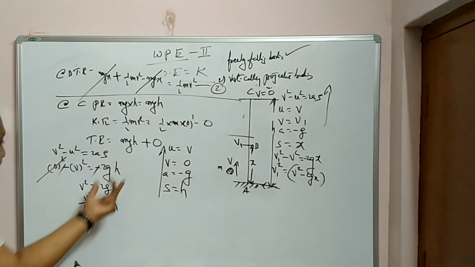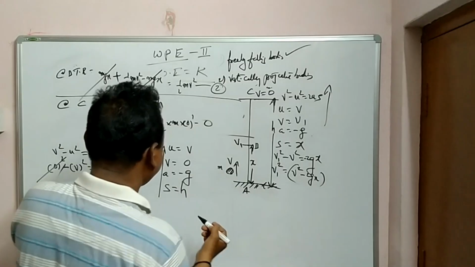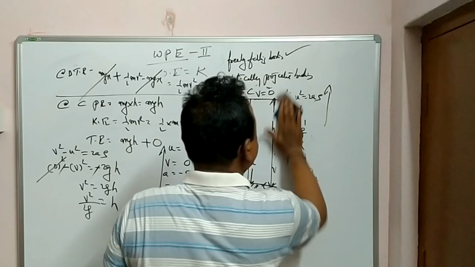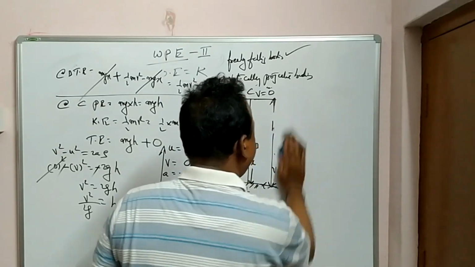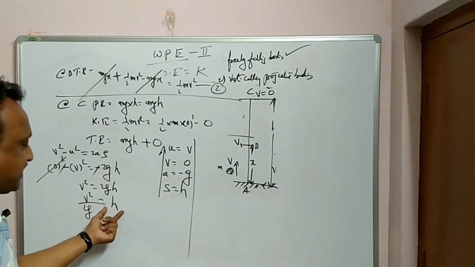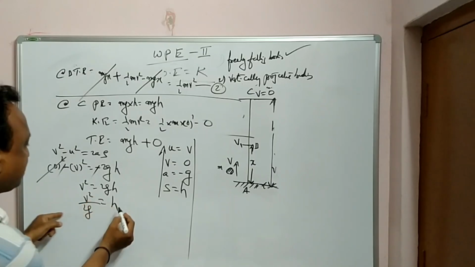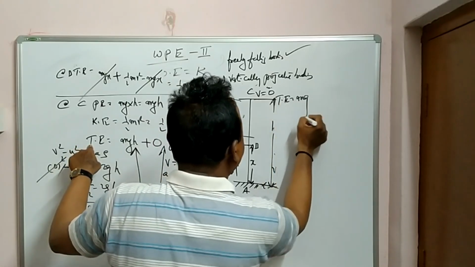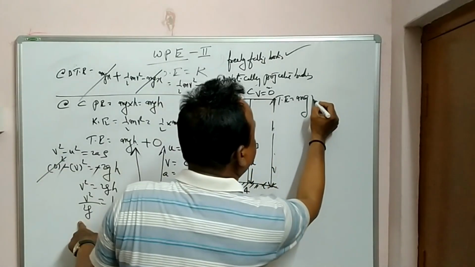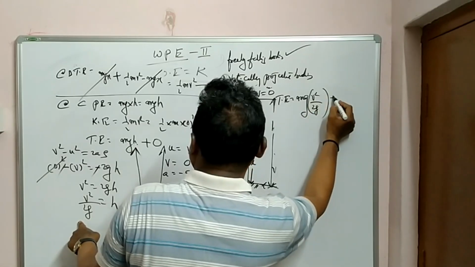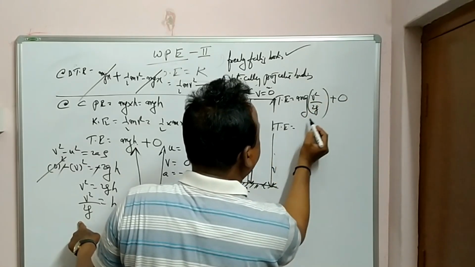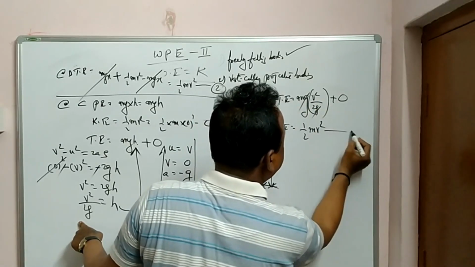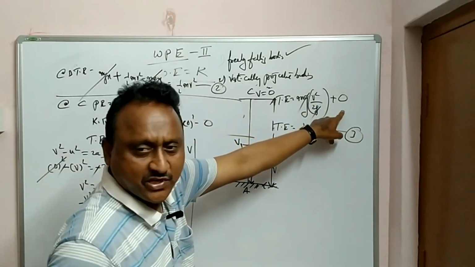Now substitute the displacement in the above equation. Let's see what happens when we substitute. I'll write it on the top, better if you can observe. See here. Finally, what happened, you got h, the displacement height, equal to v square by 2g. I'll substitute this value here. So therefore total energy is equal to mg into h, and h is v square by 2g, plus 0. Therefore total energy is equal to, here g gets cancelled, what is left finally? Half mv square. Equation 3, because half mv square plus 0 is again half mv square.